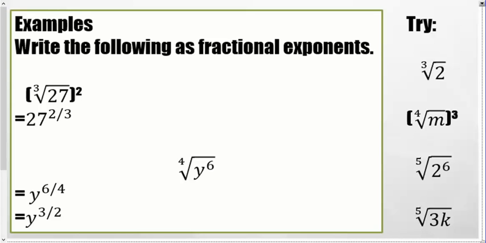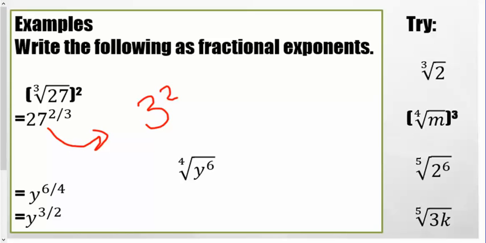So if I had the cube root of 27 squared, I can rewrite that as 27 to the 2/3. I can actually go further here because we know that the cube root of 27 is just 3, right? 3 times 3 is 9, times 3 would be 27. So now this would become 3 squared, which actually simplifies down to 9. So that gets a little bit complicated here, but that's how we can do it. And that's not going to work in every case, right? If I had something like the cube root of 6 squared, it's not going to work.